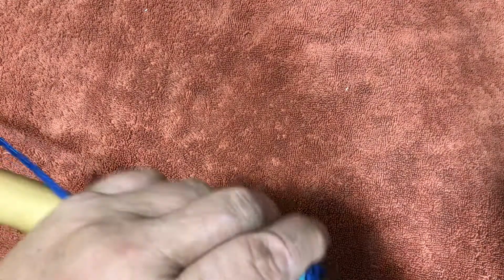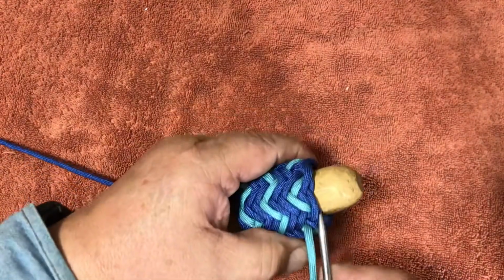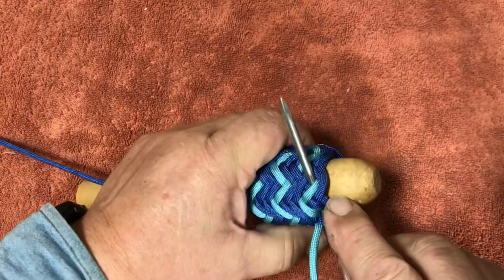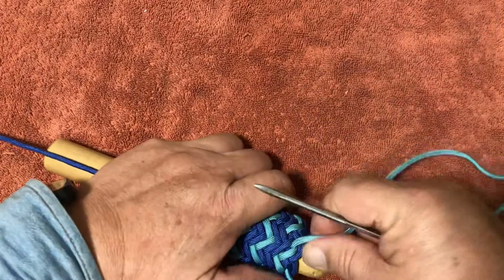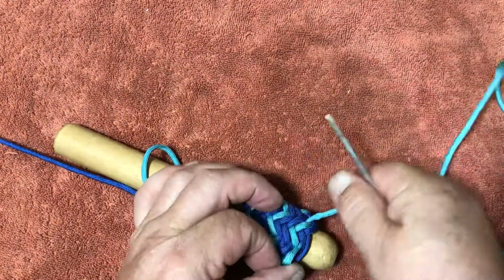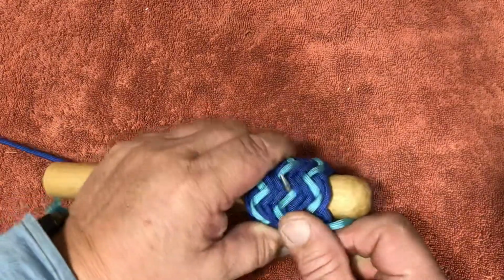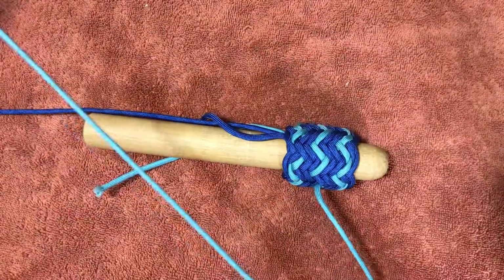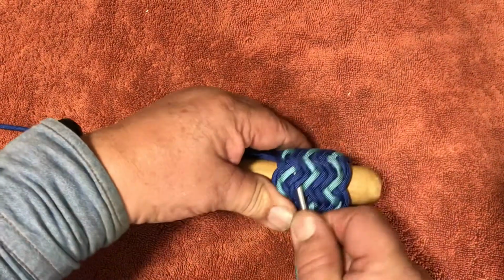Okay, now when I pull my bight out, right there is our pair. So we're going to split this pair, go over three, split this pair, come under and split that pair for our 5x. So it's two that way and three that way, but we split that pair right there. Over three, split a pair, under three, split a pair. And here's our pairs we're gonna go to. Over three, split that pair, under three, split that pair.